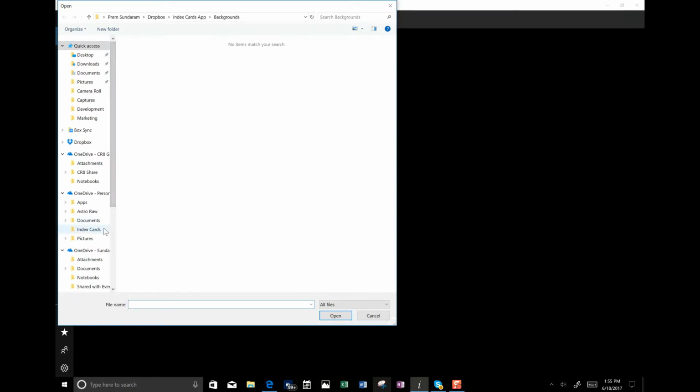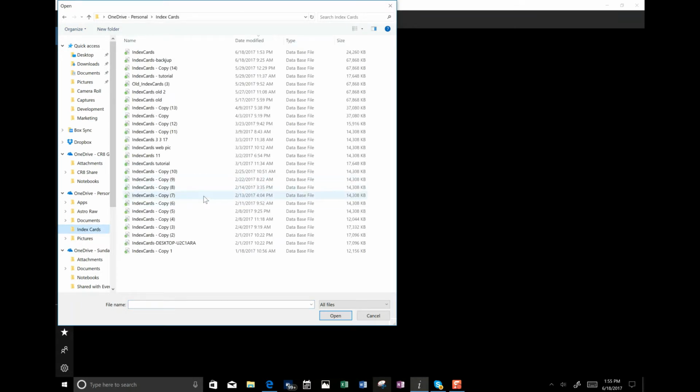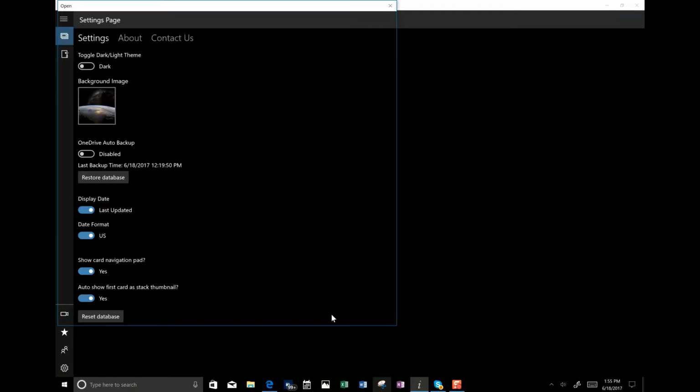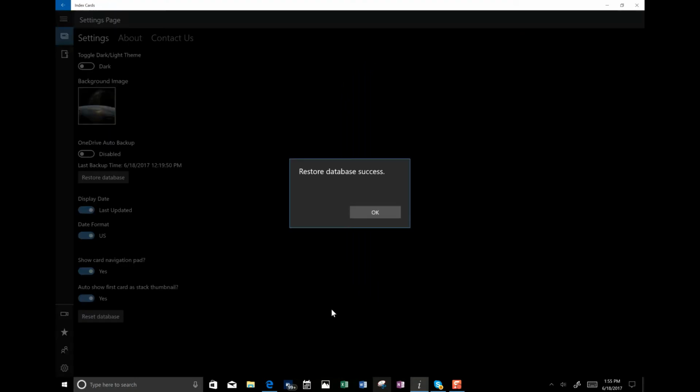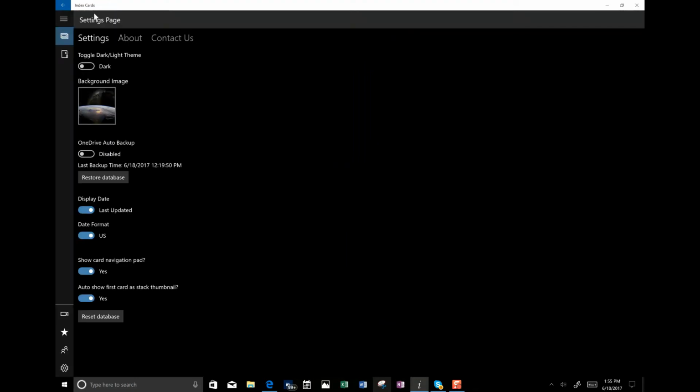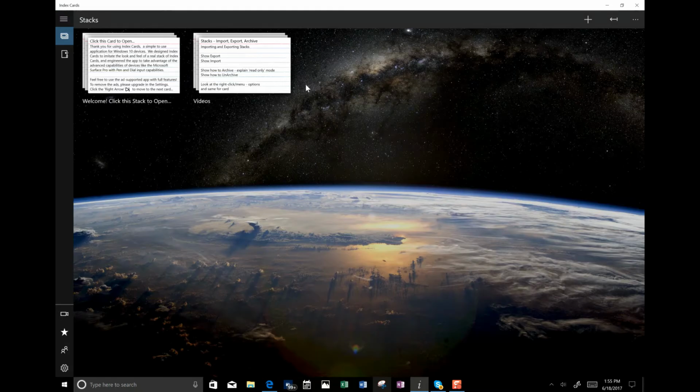Now in this case, I'm going to go to the file that was just uploaded to OneDrive that we just started. This could be any file that you have, any database that you have saved from the app that you've chosen to keep a backup of. So in this case, I'm going to restore the index cards app, which is the one in OneDrive, and it's going to process that and restore the database. And now if I go back to the app, you'll see that it restored the database to the point that we had previously saved.